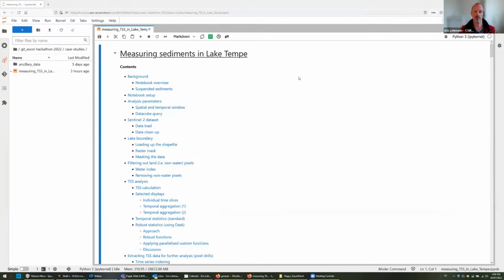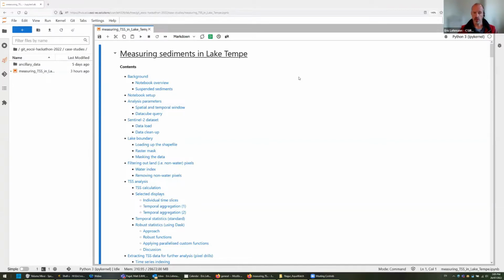This notebook was derived in a project that I contributed to with staff and collaborators from Hasanuddin University in Indonesia, and they were quite interested in finding a way to measure sediments, suspended solids in Lake Tempe on the basis of remote sensing data. So in this notebook, I'll step through various parts of the processing and hopefully demonstrate the basic steps in the workflow that I typically use in my applications.